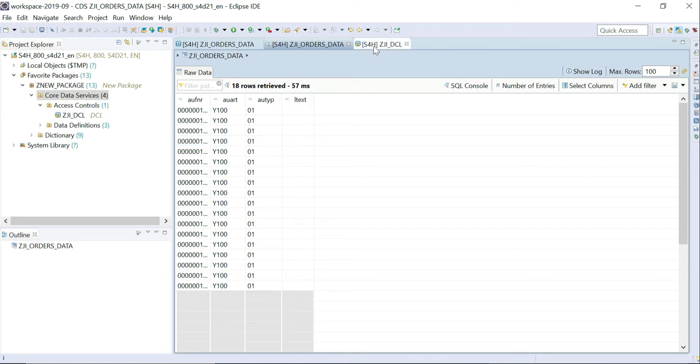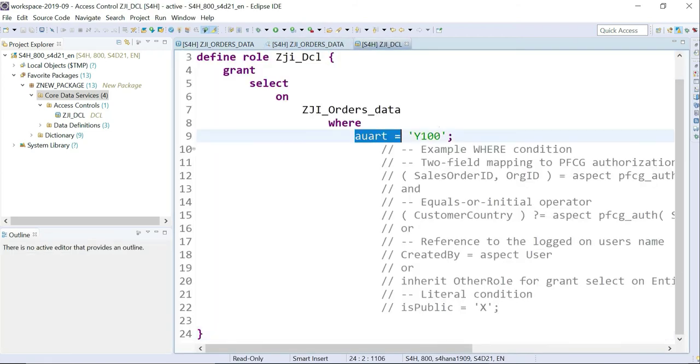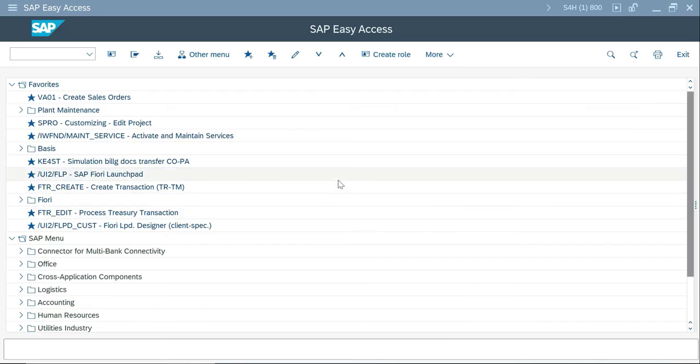Now, instead of a where condition, I'm going to use an authorization object. It's dynamic, and I can have more than one authorization object. Depending on the user's needs, my DCL will perform the action over here. Let me do that first. Go to the respective system. This is the relevant system, the same one I have used in my Eclipse.